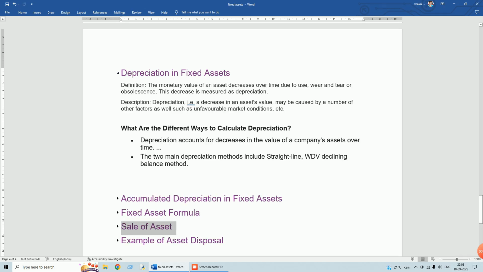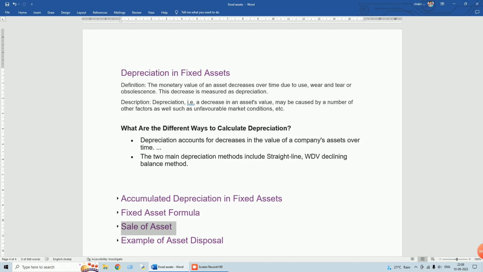So let me explain about depreciation in fixed assets. The monetary value of an asset decreases over time due to its use, wear and tear, or obsolescence. This decrease is measured as depreciation. Whenever you use any asset over time, whether it is in working condition or non-working condition, the value has to be decreased as per the depreciation we define in the asset master.